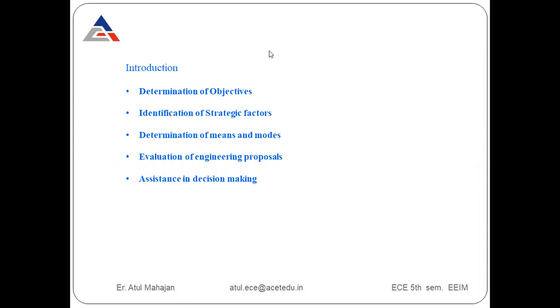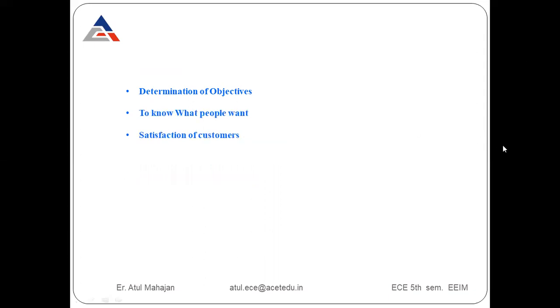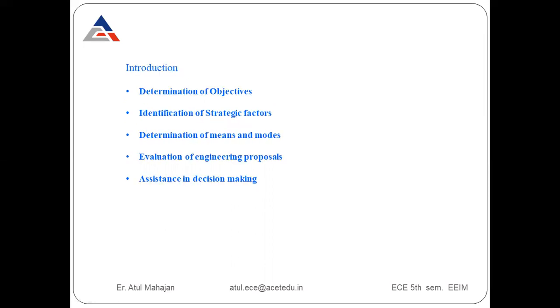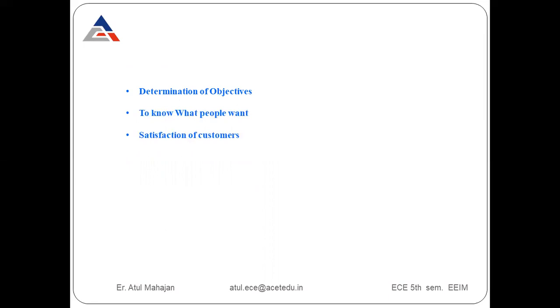What is the major assistance in decision making? How can I decide whether my decision is right or not? A right assistance, a right guidance is very important while making any decision related to our plan, whether it's investment or anything else. So these are the 5 factors which are very important while making our objectives very clear.